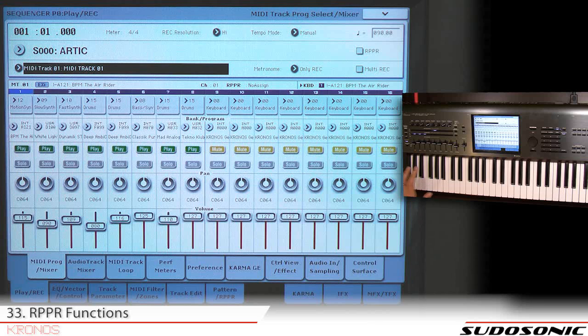one single key. And you can assign multiple keys to play individual patterns. So you can build up arrangements on the fly because you're able to trigger these patterns in different ways. A lot of workstations may have pads to do this, but the Kronos just utilizes the keys.